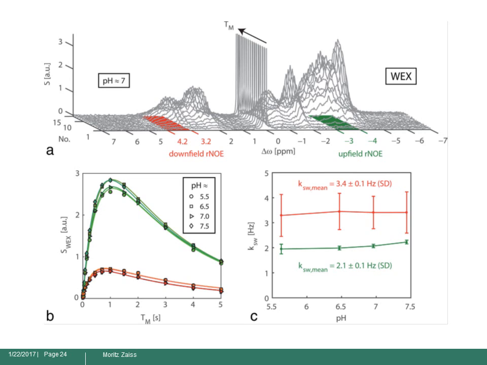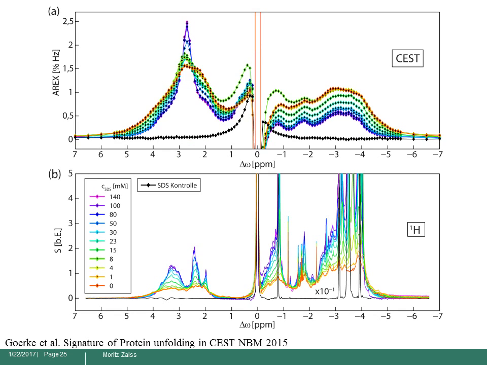So this is the first hint that there is a downfield NOE, or second hint after the tau gene. So there's a second NOE signal downfield. We also have insights from folding experiments.